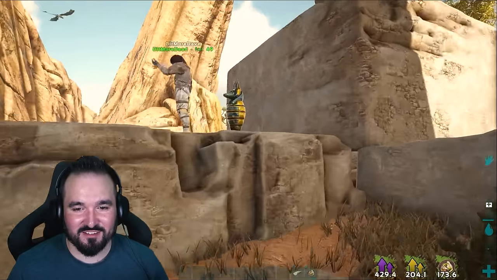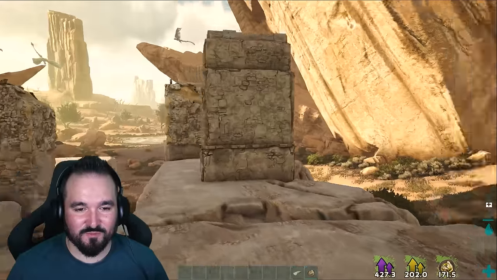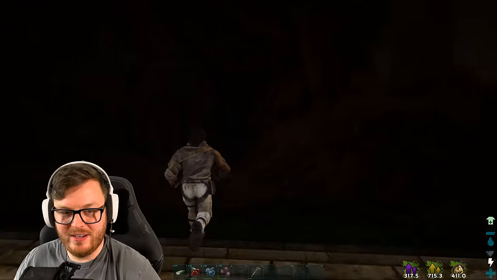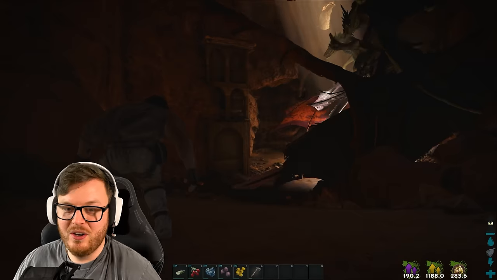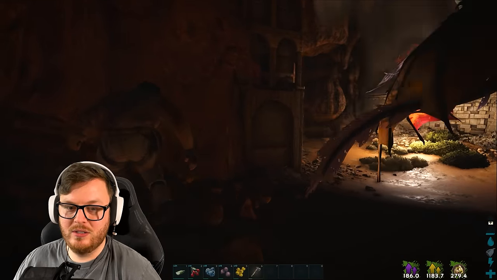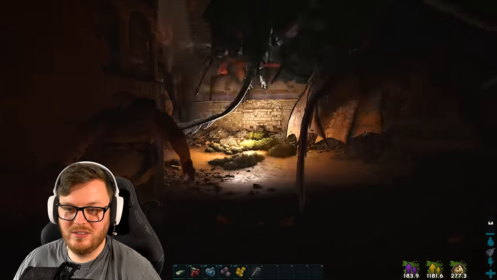Oh, let's go. Right up here, mate. I'm here. Give us the biggest amount. Yes, 16 levels. Let's go. Keep moving. Straight in. I ain't messing around. Straight in. Oh, yeah. Dude! Oh, my God. So many. That's so many Wyverns, man.